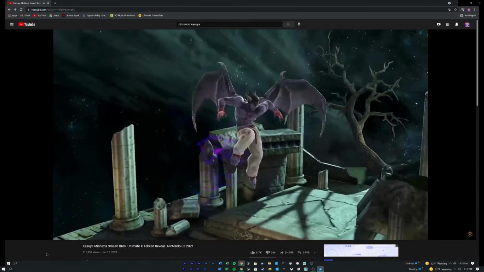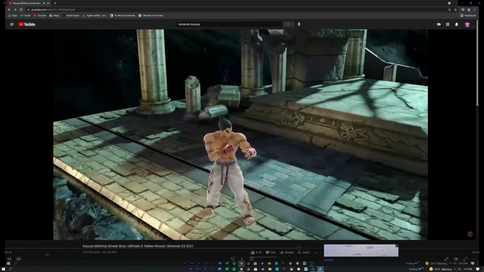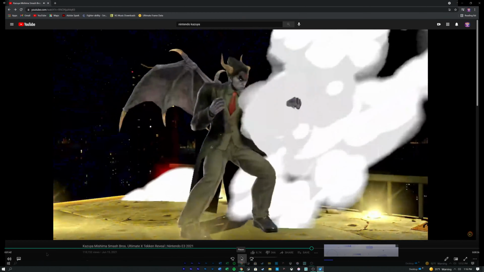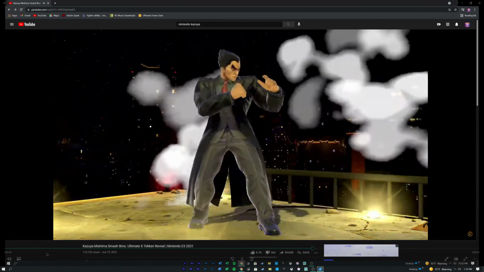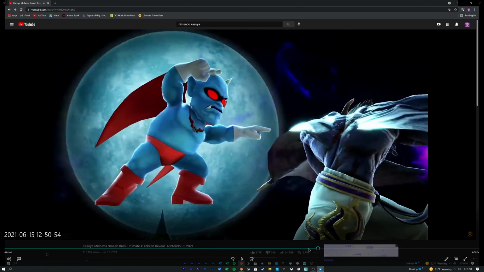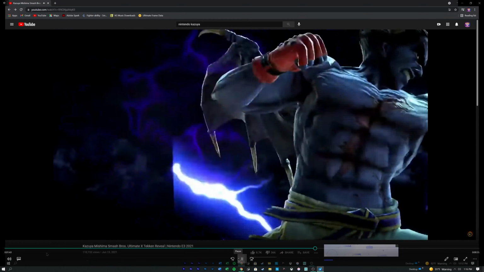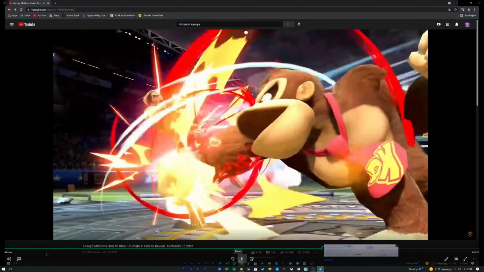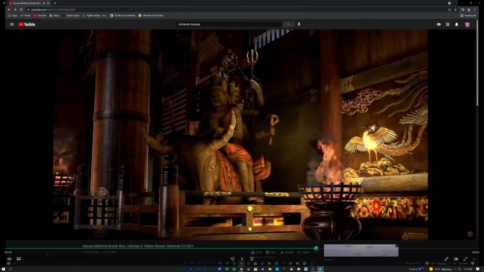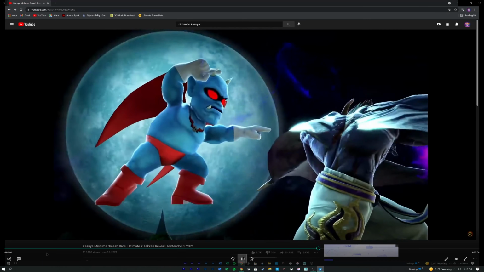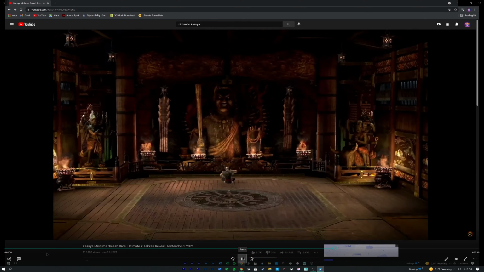And I don't know how I missed this, but he clearly has, I guess, three jumps, right? With this mode. That might have been an up B, actually. There is a lot of end lag in this move. It looks really predictable. If that's the move, maybe it's like Ganon's neutral B, but just like farther and stuns more, I guess. That's what that looks like. Maybe a comeback mechanic. Oh, or he loses it. The more you get hit, the more you lose, right? So it is kind of like Arsene. There you go, yeah. Kick his ass enough, it's gone.